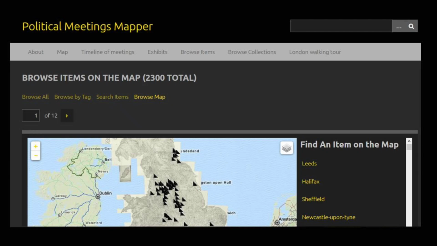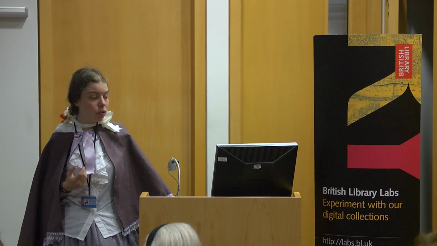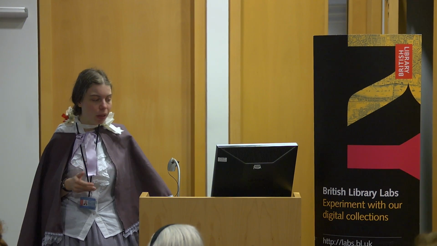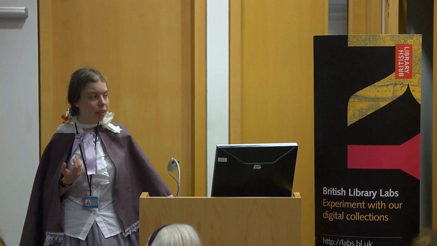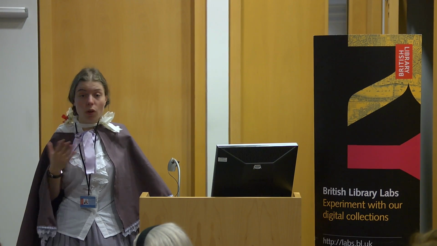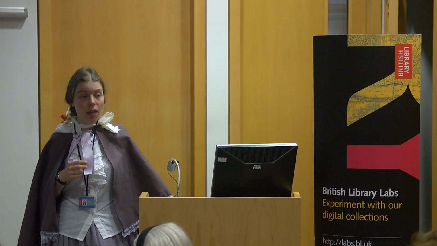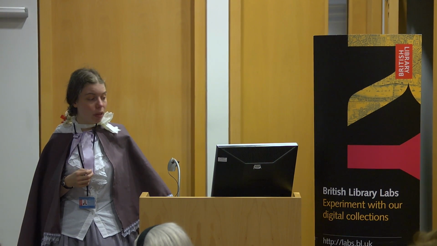So this is a sneak preview of what the website will look like. It probably will change colour and things like that. But the first page will be a map of England. We've overlaid the National Library of Scotland's first edition OS map of Britain on there, just for now. And we're also going to be using some of the British Library maps to layer on there. And you'll be able to search. At the moment it's searched by place. I don't know if that's handy. I would like to get some feedback from you, what you think could be useful. There will also be a timeline and things like that, but at the moment that's how it's organised, that you can search it by place and see what places are coming up.